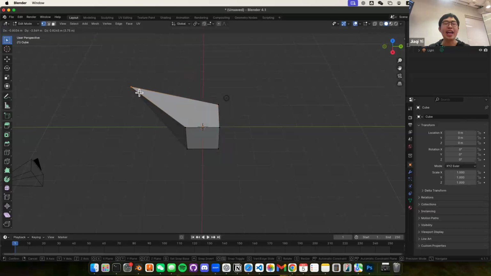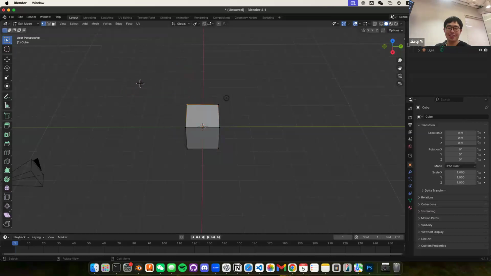The quick key I pressed is G. The thing is, you'll have to select some stuff that can be edited, so you can enter the edit mode.